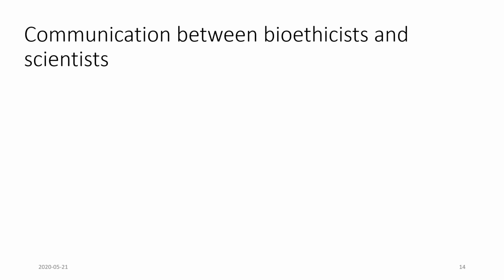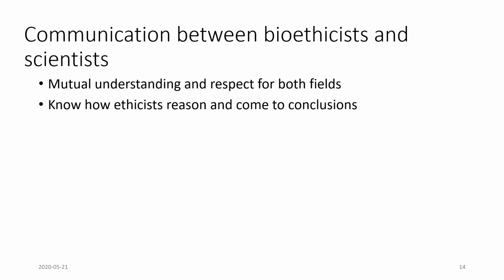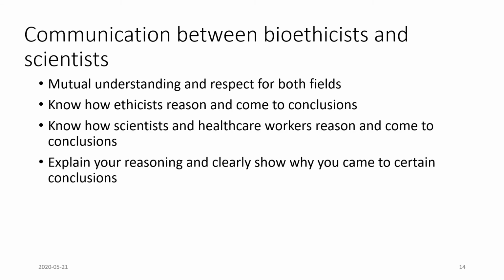Communication between bioethicists and scientists and healthcare workers, people in health, is incredibly important because, of course, in bioethics, so much of it is working with scientists and working with healthcare providers, especially if you're in a clinical or research area. So you really need to have a mutual understanding and respect for both fields, for how ethicists reason and come to conclusions, and for how scientists and healthcare workers reason and come to conclusions. It's a very different process often for these different areas, and you need to be able to communicate effectively.